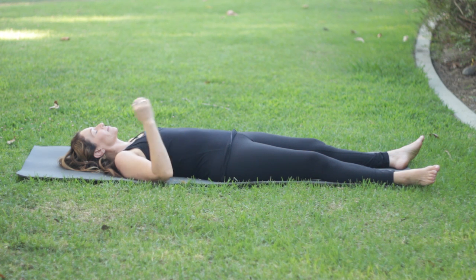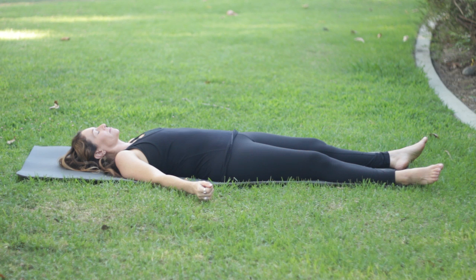And now just rest for a few moments. This is where we allow all of the benefits of our practice to penetrate the body. And as you're just relaxing here, scanning the body again, just notice any differences you might feel in the body from when you first came into this posture at the beginning of your practice. Let's notice if you feel any more space.